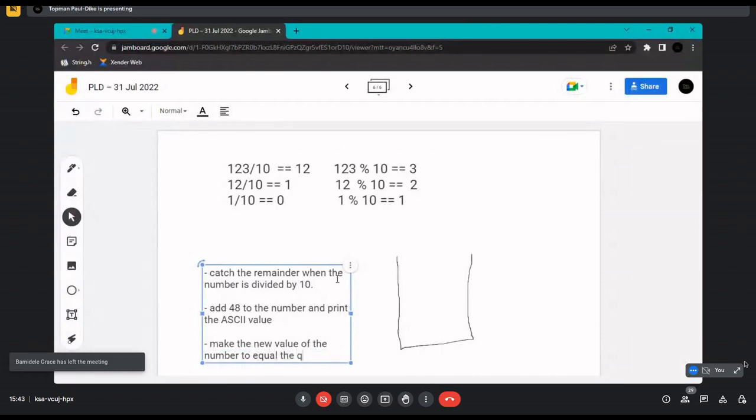Quotient, right? The quotient of number over 10. That means the result of number divided by 10 should become the new value of the number.